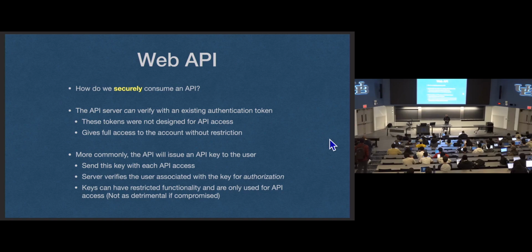We have other protections in place for change of password, usually email verification these days, so they wouldn't be able to do it anyway in most apps, but they could do a lot of damage if they have the auth token, but less damage if they have an API key, and these API keys are easy to revoke. If I want to revoke an API key, the API key is just revoked, and I can still be logged into the app.